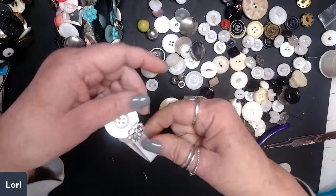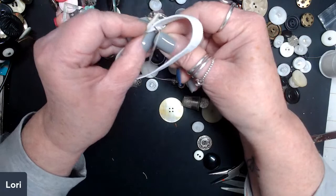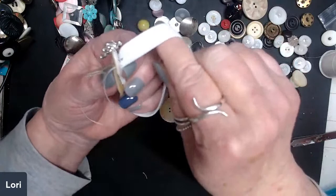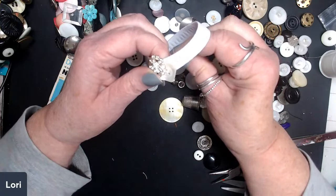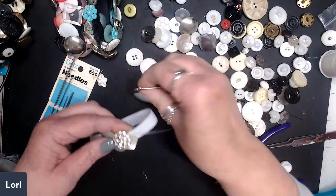All right, see, now I'm just tucking that under that button. There. And then make sure you grab your elastic. And I think they even have wider elastic. All right, so then I'm going to come up here because I want to have my next button there. And then let's see. I think I want something plain.